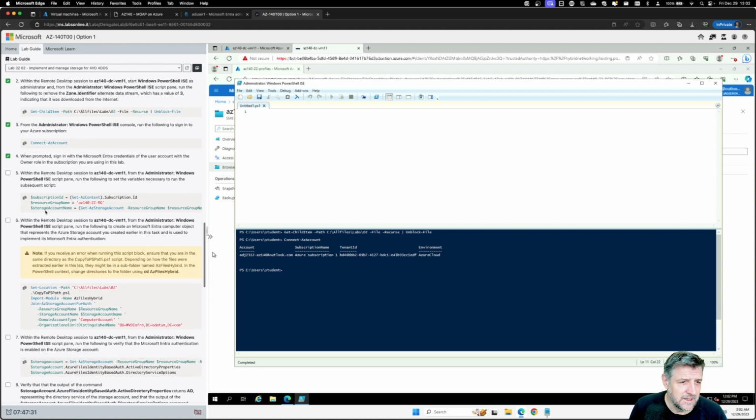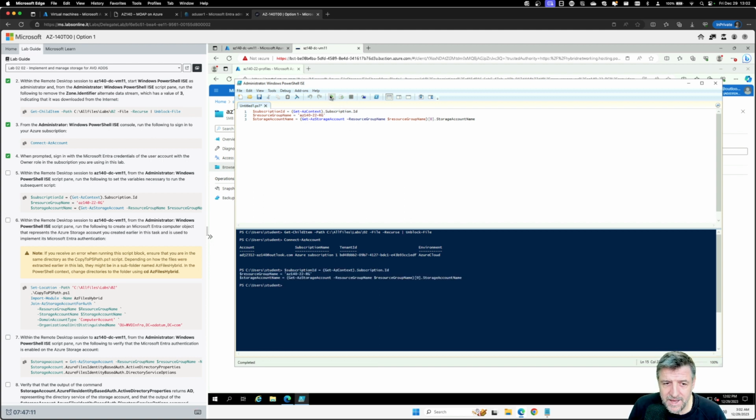And then I want to be running a couple of other commands. So let's first paste everything into the scripting editor here. What it's now going to do is create a couple of variables by first connecting to Azure and then trying to figure out what the storage account name is.